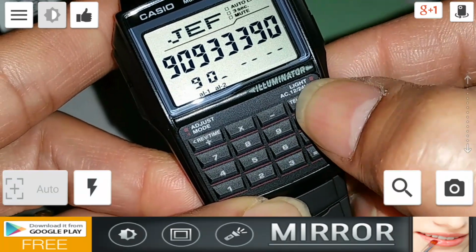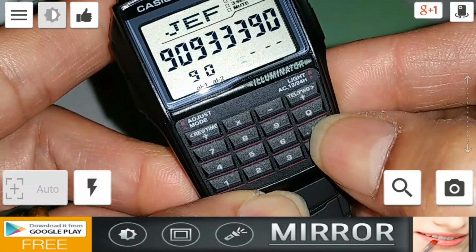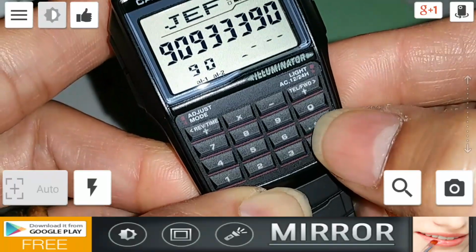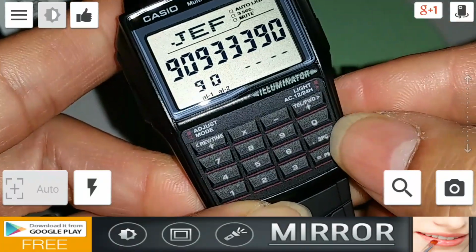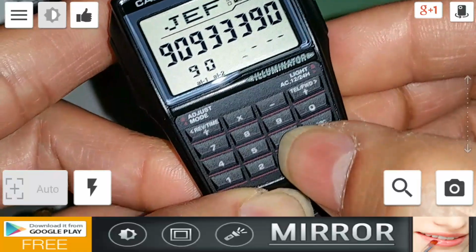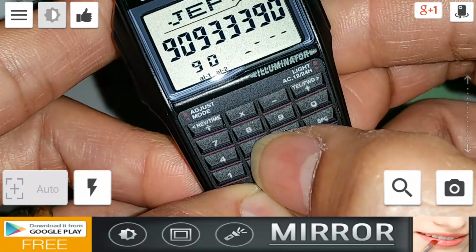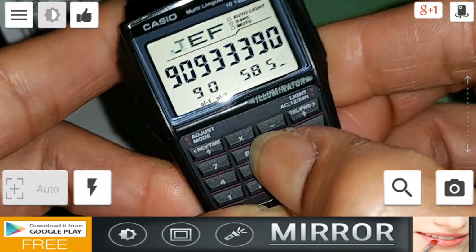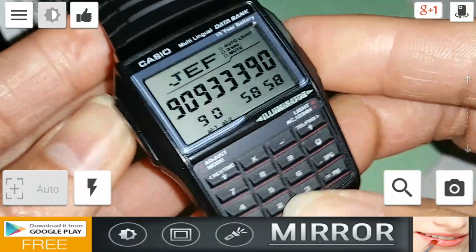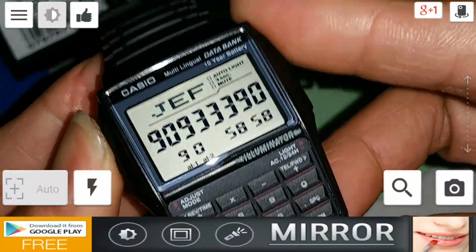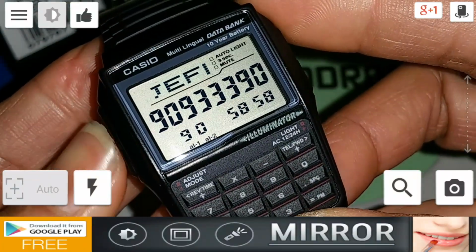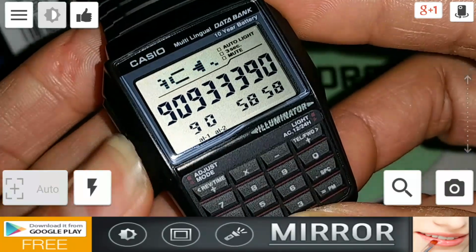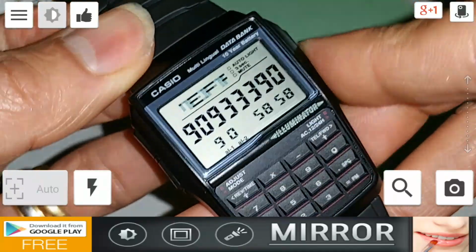So you press space if you want to jump to the digit for the number right here. So you press the space. So for example, you call that number an extension 5858, and then you want to store that number, you press the A again to store it. So it's flashing, and then now it's storing into the data bank. Okay, so that's how you store the data bank.